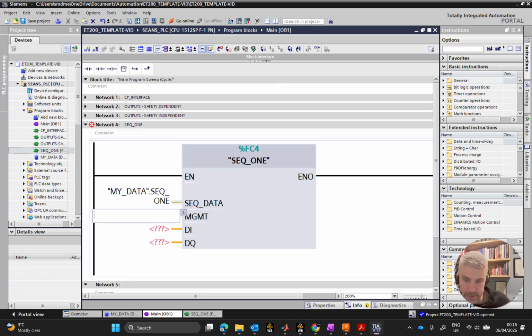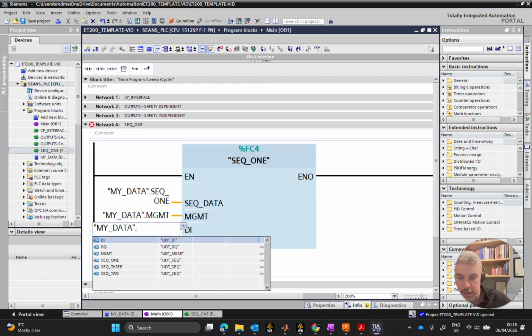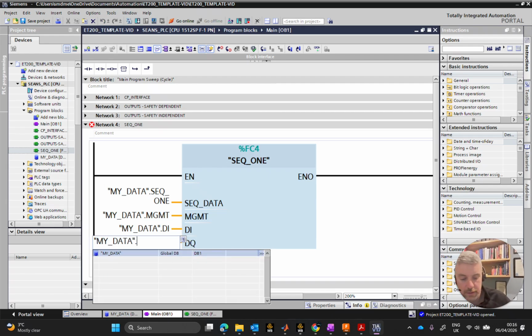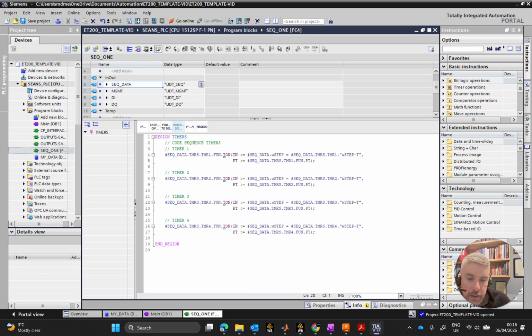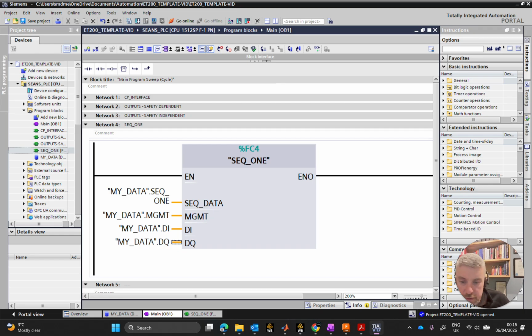I want the data that's in here to go to the sequence 1 shelf. This one here, management only exists on one shelf. That's in my data dot management, and this is my data.di, and this is my data.dq. So when I talk about my sequence data here, and I say that I want my timer to come on whenever the step I'm in equals sequence data, timers, timer 1 W step, sequence data gets mapped to my data sequence 1.